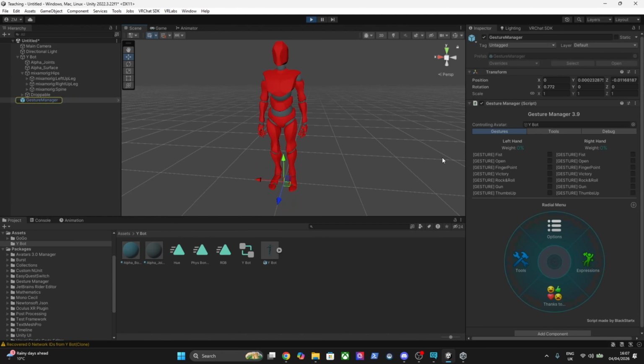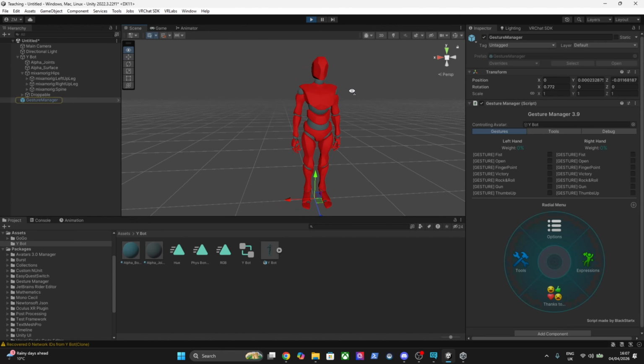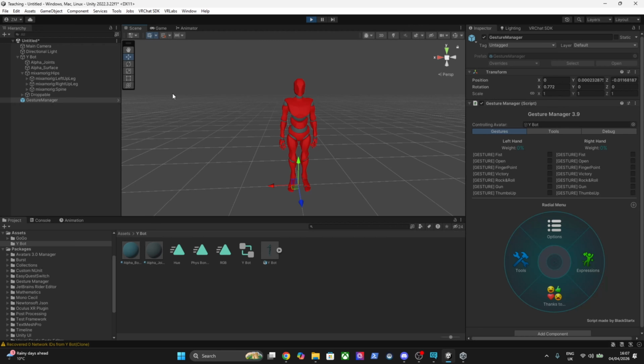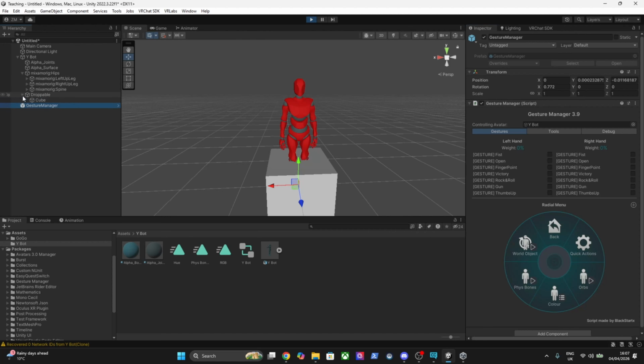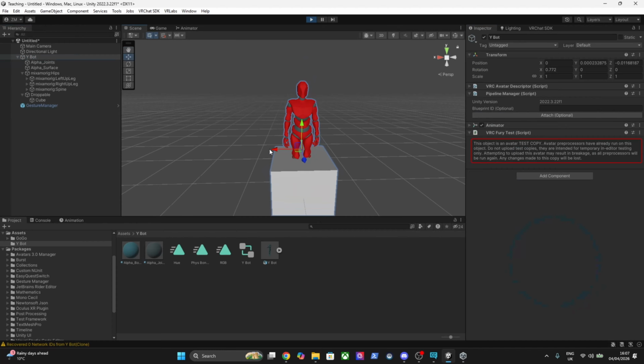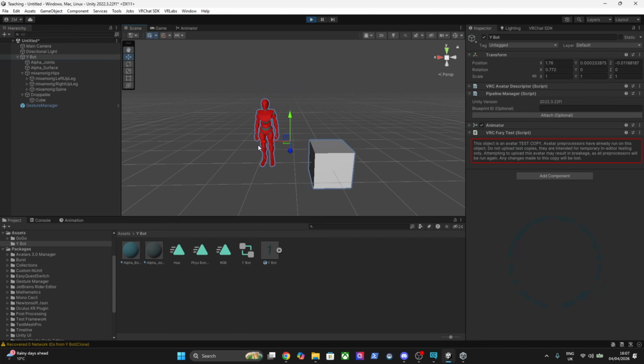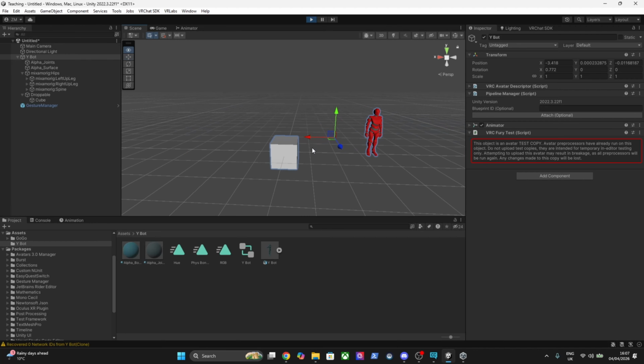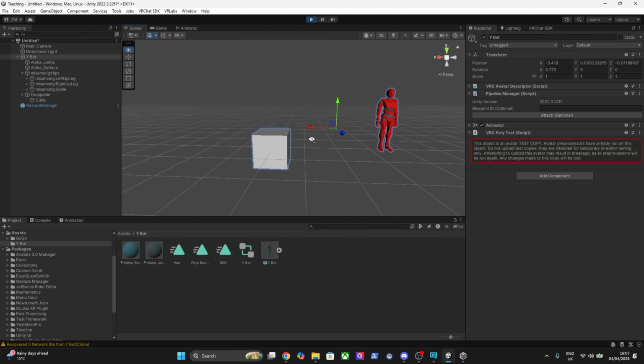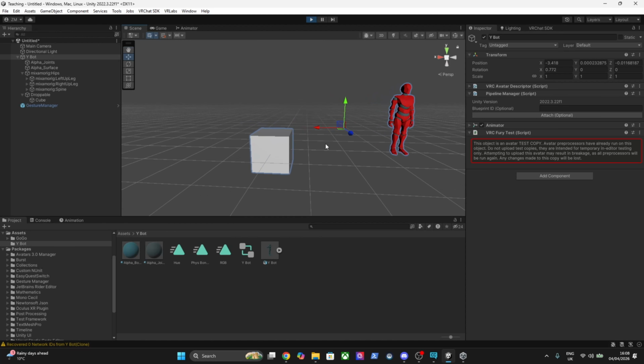If I go to tools, gesture manager, we're left with this simple model up here. When we go to our expressions, we have a new toggle called World Object. With this, we have an area in here called Droppables, which is the cube. So when I go and grab this, it's going to just move the location of the body. That is where the object will constantly be in that world, aka world object.